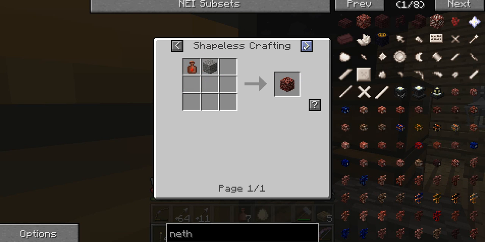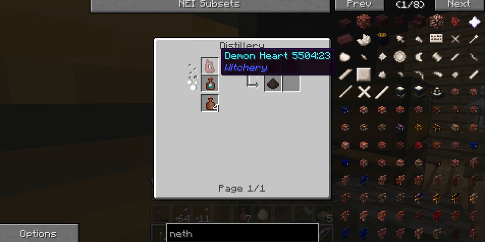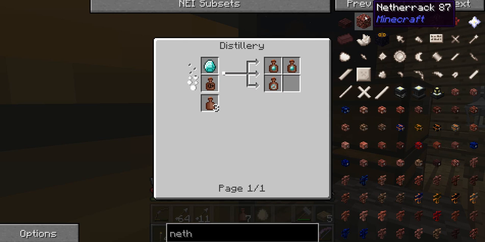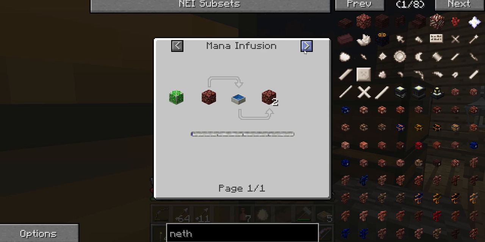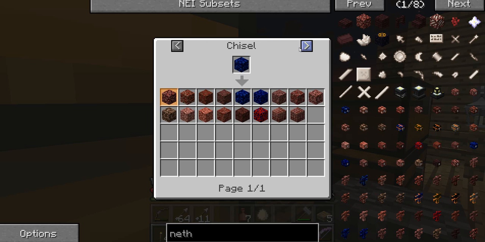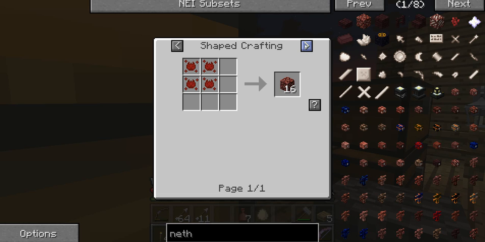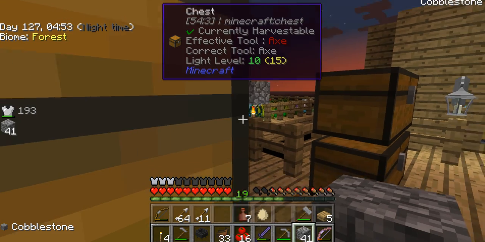But still. How do you get demonic blood? Demonic heart? Oil of vit. Yeah, that's too complicated a way of doing it. Wait, you can duplicate netherrack with a mana infusion thing? Wow, my gosh. Sludge boiler. What? Oh, it's really rare, though. It's Mine Factory Reloaded, I'm guessing.